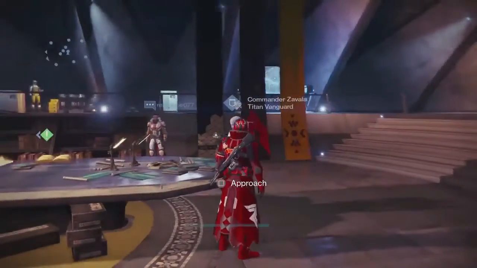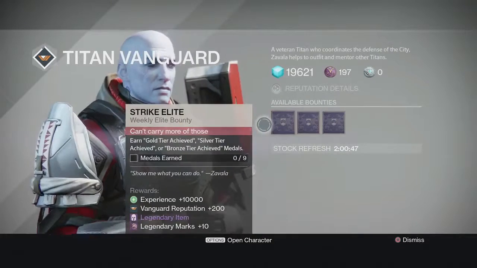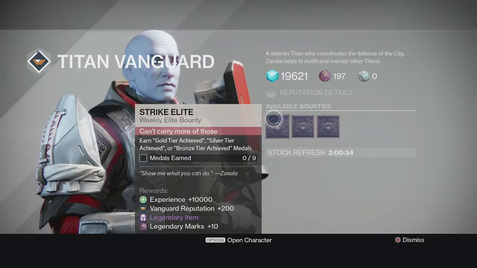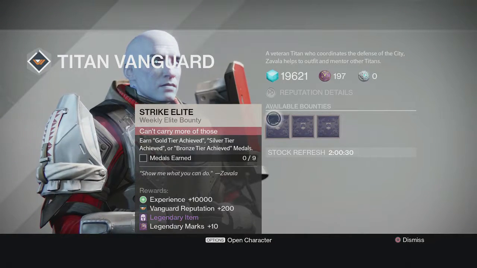Now we're at Commander Zavala, and we're going to check out the 3 bounties that he has. Normally he has the same first bounty, which is Sunrise, but we're going to have Strike Elite. You basically have to earn gold tier achieved, silver tier achieved, and bronze tier achieved 9 times. So that's basically 3 strikes getting gold tier. Basically, you can get this bounty done relatively easily.